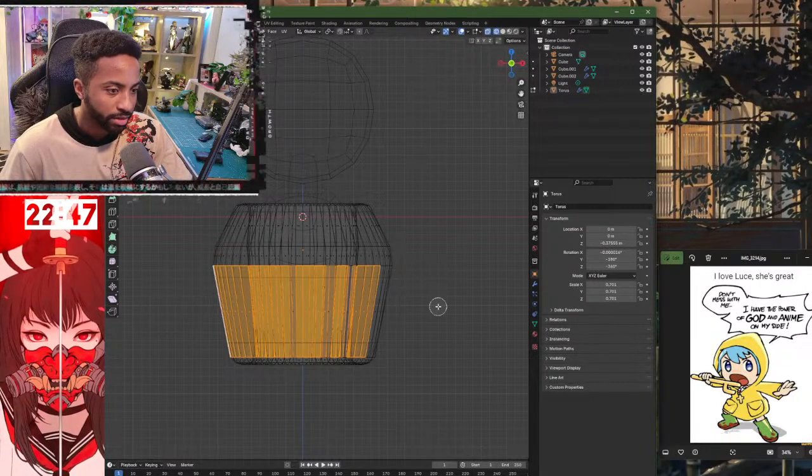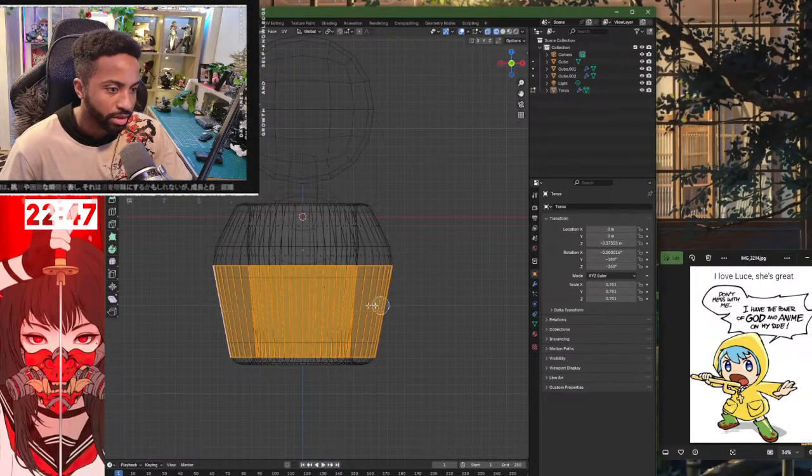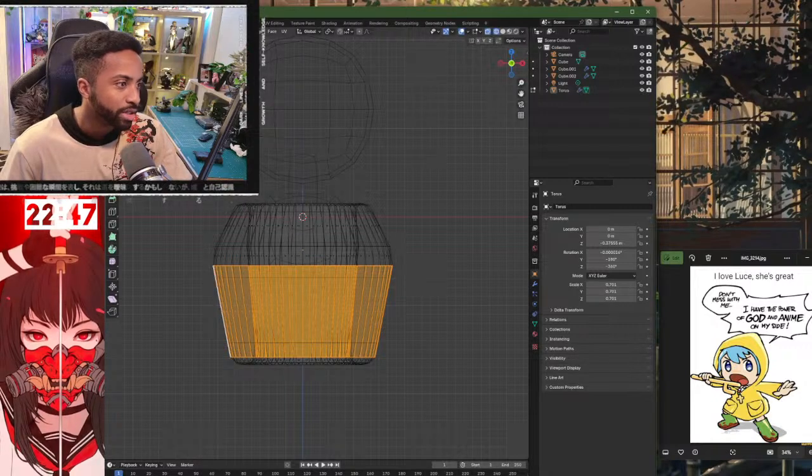I want to flare out the interior here. I hate this tool. I wish I had the other one.